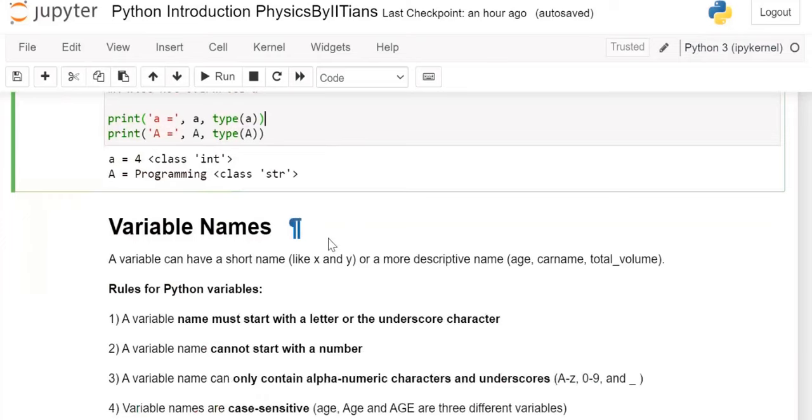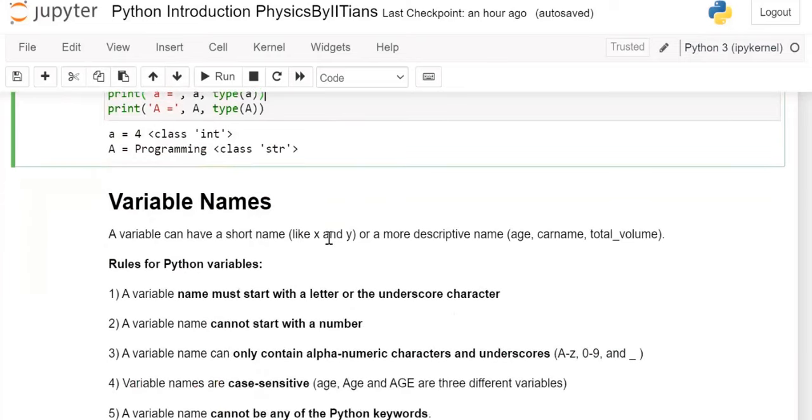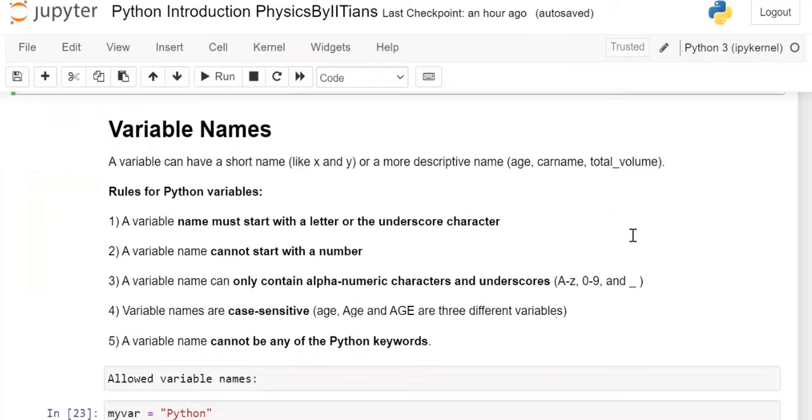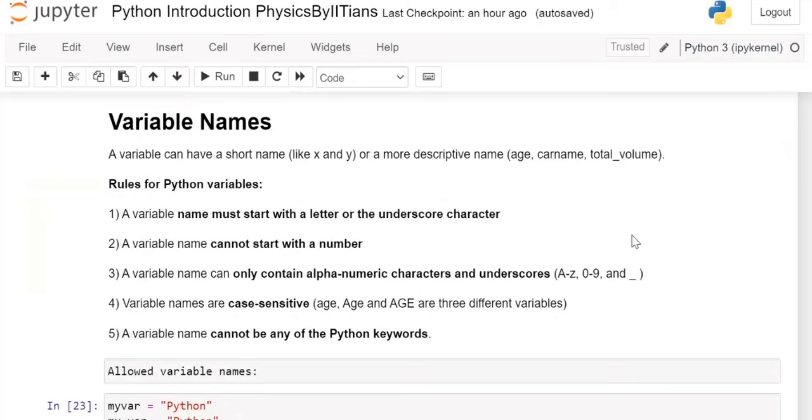For that, we will be using a standard way to name a variable. Firstly, the general rule is that a variable can be a short name, like x or y, or it can be a descriptive name, like age, car name, total volume, anything you can write. But there are some restrictions.